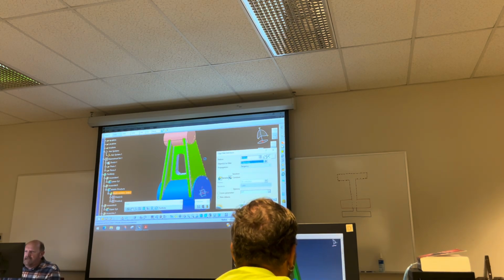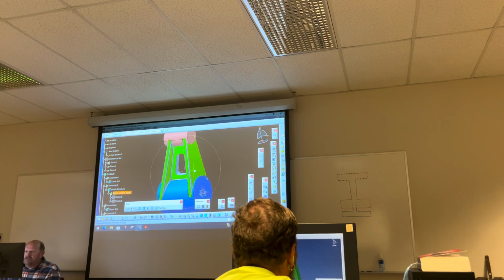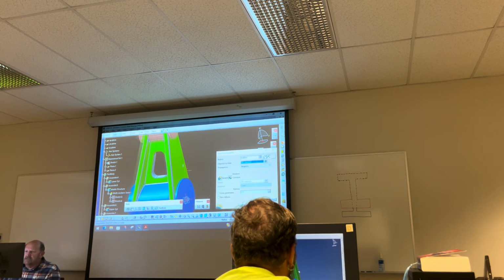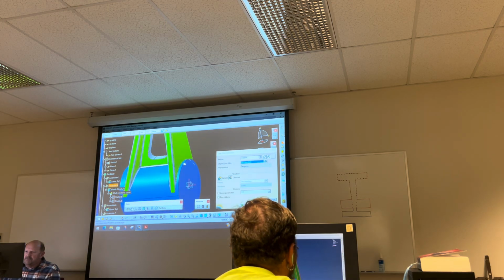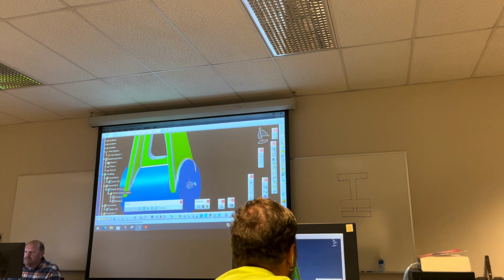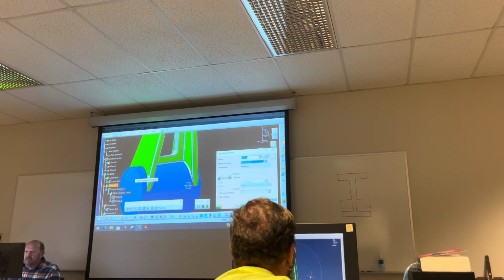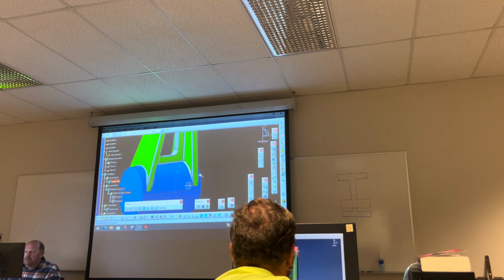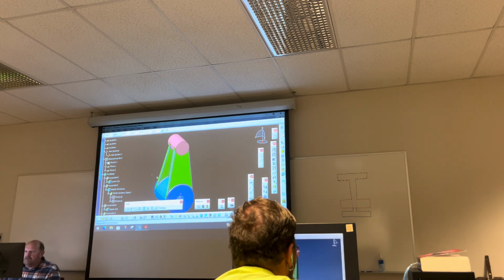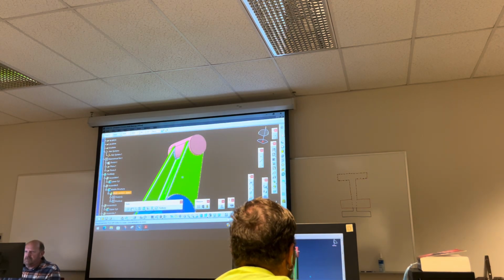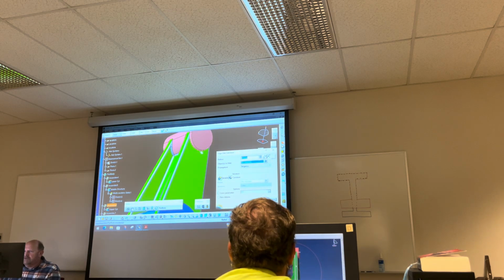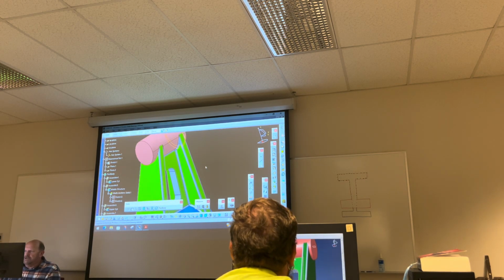That one and that one. Okay, so there's those two. Now I'm going to finish off the front and the rear. So there's one underneath here, and there's one at the back.